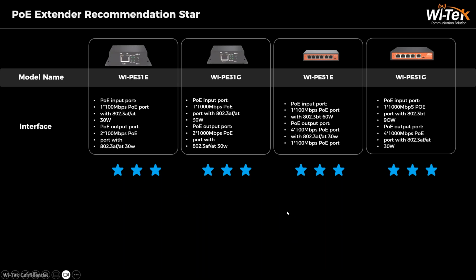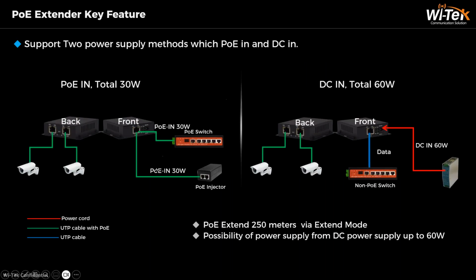Sometimes we also provide some PoE extenders. Before, we already know that if your IP camera is a little bit far away from your PoE switch, we also provide this solution for our customers. For example, we give more choices, more options for users. If you use the PoE injector, the maximum PoE budget is 30 watt. If you use some AC to DC adapter, it will be 6 watt.